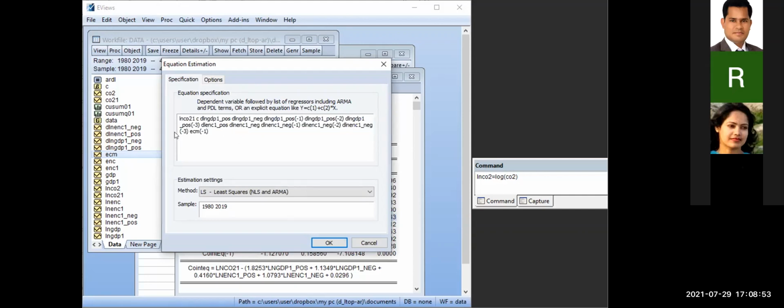Okay, so here ln CO2, C, D ln GDP 1_positive, D ln GDP 1_negative, D ln GDP 1_positive, okay, then D ln GDP 1_positive 2, D ln GDP 1_positive, negative 3. Okay, so that's the problem.